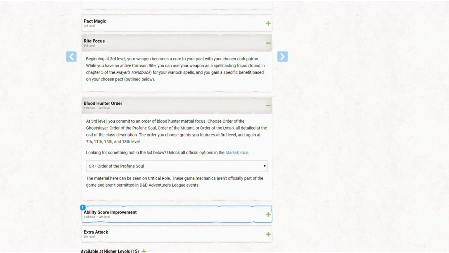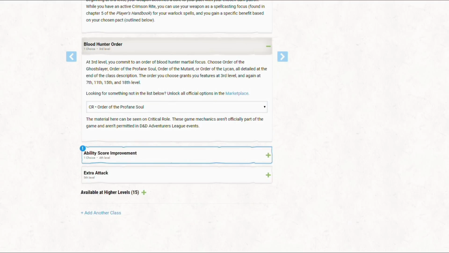Note as well, we'll be able to use our spear because it is going to be our Crimson Rite weapon. We'll be able to use it as a spellcasting focus for our Warlock spells because we're going to get a couple Warlock spells through this subclass. So we'll be able to use our shield as a spellcasting focus for our Cleric spells, our spear as a spellcasting focus for our Warlock spells. And this is really important.